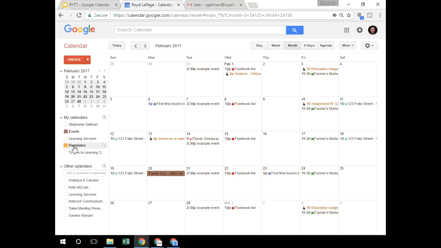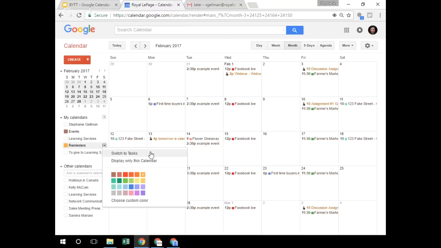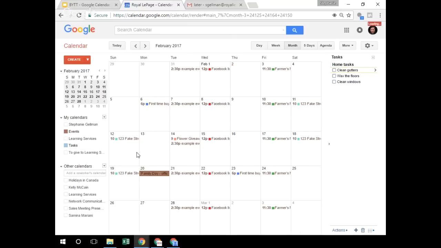So right now, as you see here on the left, I have reminders. But if I'd like to show my tasks, I'm going to click on the right just beside reminders, and there'll be a thing that says switch to tasks. So now I'm going to select that. And now you'll see on my right-hand side, and I do apologize, I know it's not the biggest or the easiest to see, but I'm sure you'll understand. On this side, I have some tasks here. So I have my home tasks. These are my home chores. I'm going to clean the gutters, wax the floors, and clean my windows. I also have some work tasks because I have made a work list.